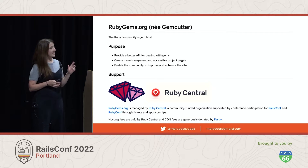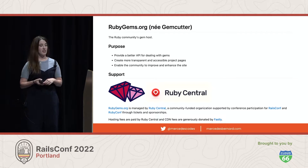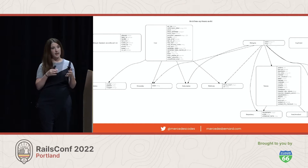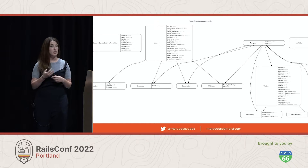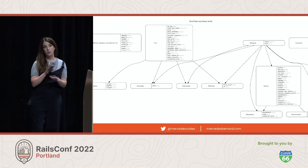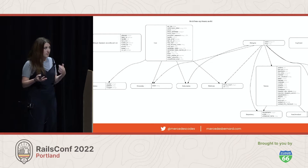RubyGems.org's readme is pretty slim, actually, but I learned a lot of information from it. The main helpful parts were under the contributions header. In that, they linked a bunch of different documents, including their contribution guidelines. And in those guidelines, there's this really helpful entity relationship diagram. When I find diagrams in documentation, I get super excited — it's like the host left out a tray of cookies to greet me.